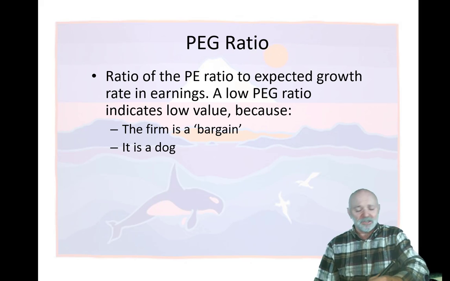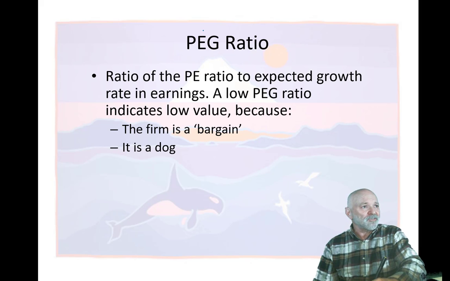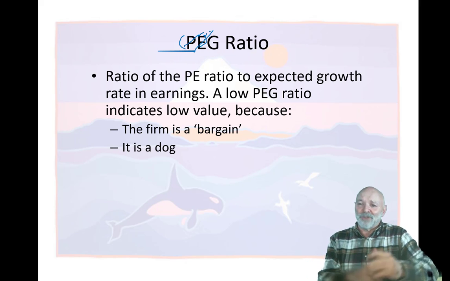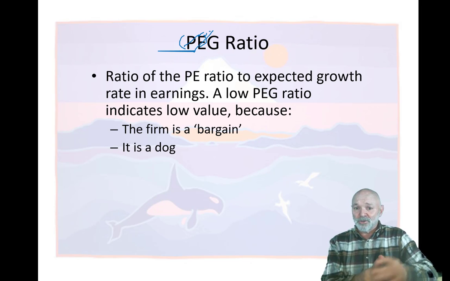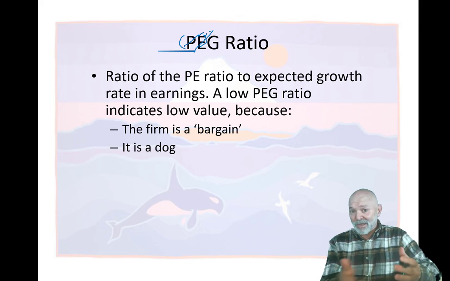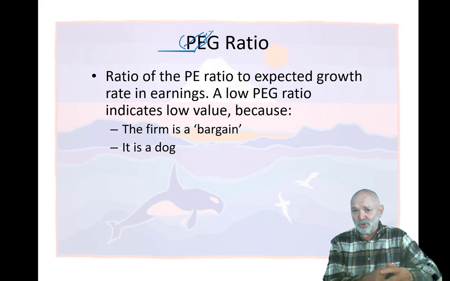Perhaps if we're going to look at that, we could just take PE, put some brackets around that, and then divide all of that by growth. Sorry, that's not very good writing. PE divided by growth. Essentially all we're doing is taking the price earnings multiple and dividing it by the expected growth in earnings per share. So if we have a company with a 25 times price earnings multiple and we divide it by 10% growth, 25 divided by 10 gives us 2.5 as the PEG ratio.